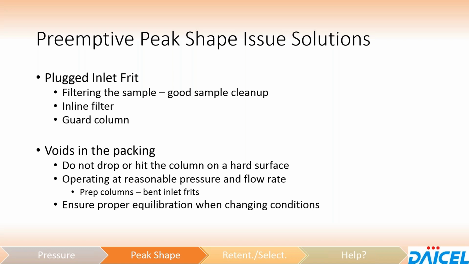And then one not necessarily related to the column itself or the method, but make sure there is a quick rotation of the sample injection valve. This is not as big of an issue on the newer systems, but on some of the older systems in particular, it can be an issue, especially if you're trying to inject samples quickly. Just make sure that your instrument is set up properly to avoid some of these rather large pressure spikes as a result of slow rotation of this valve.